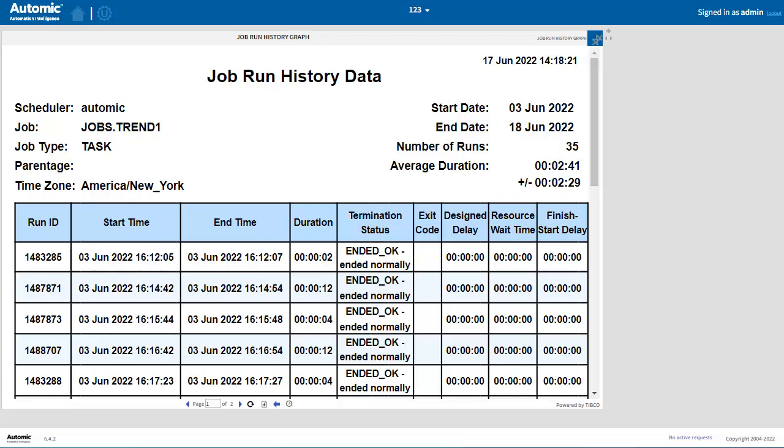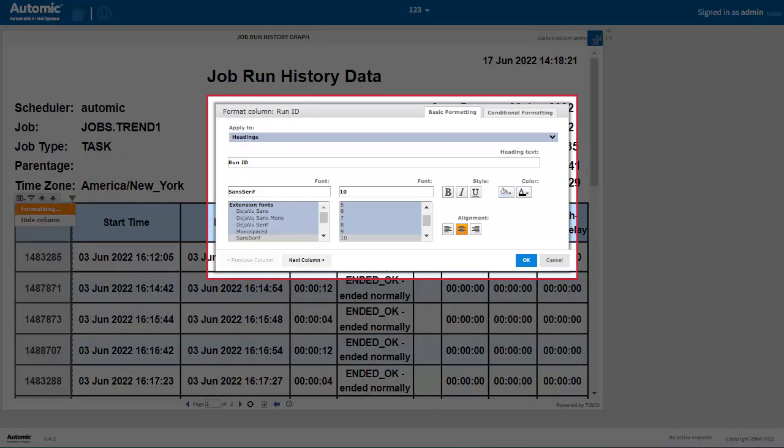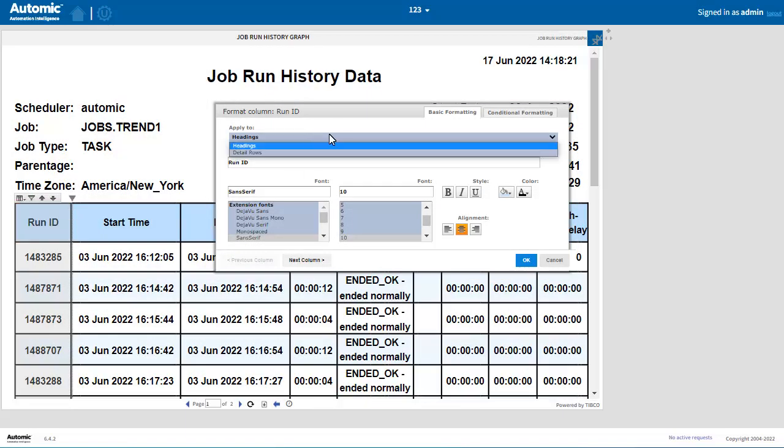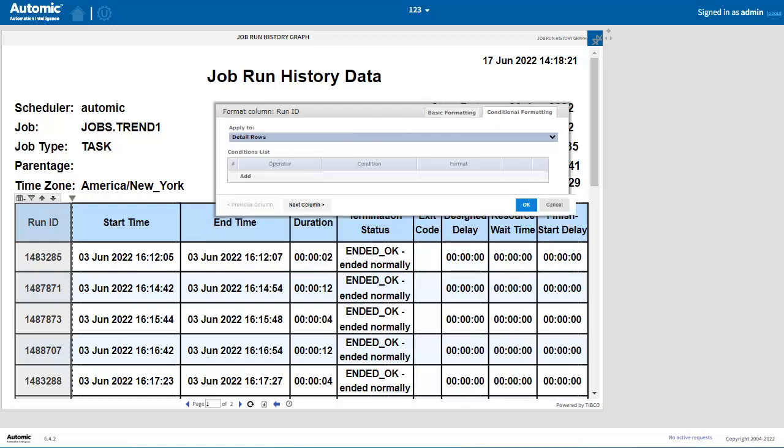We select a column and use the report icon to access the formatting subfunctions. Basic formatting is straightforward. You select either the headers or the rows and apply the format you want. Conditional formatting implies setting a value pattern and applying it as a condition to our data, say values or dates, so it's highlighted. It enables the production of a report that highlights job stream runs that missed SLAs, for example. We add a line, enter the condition and the formatting.